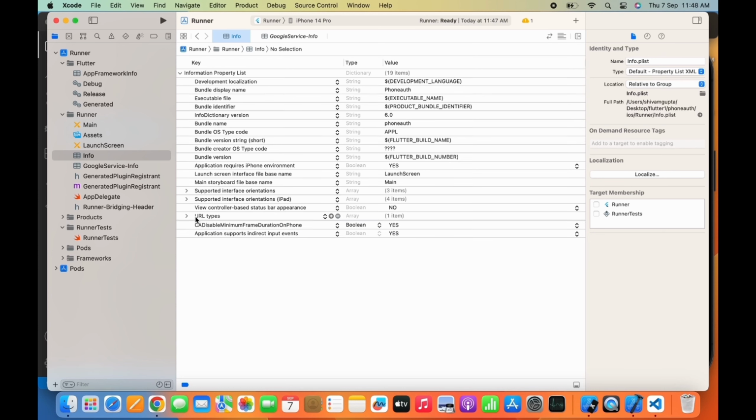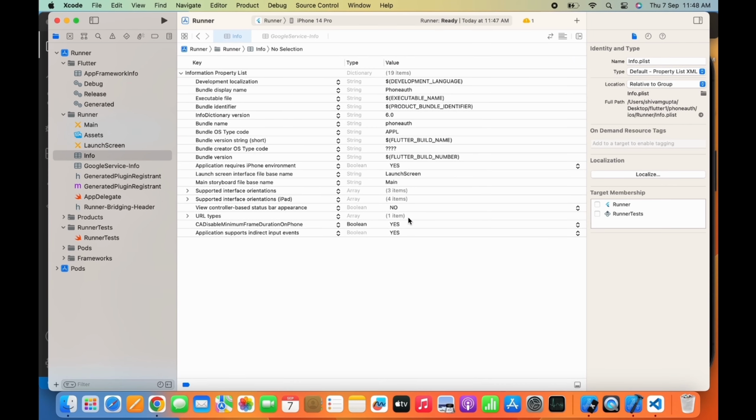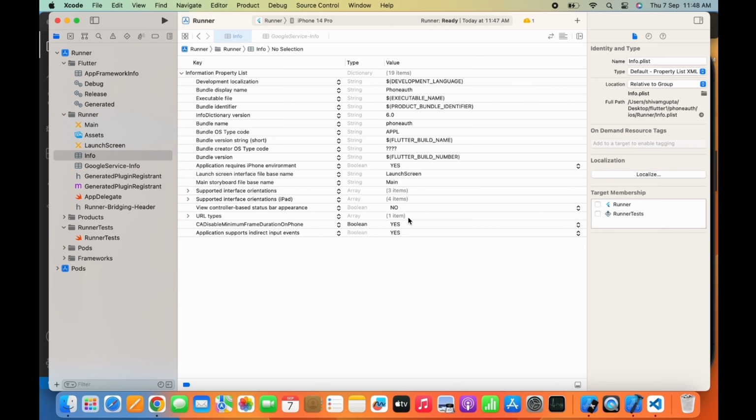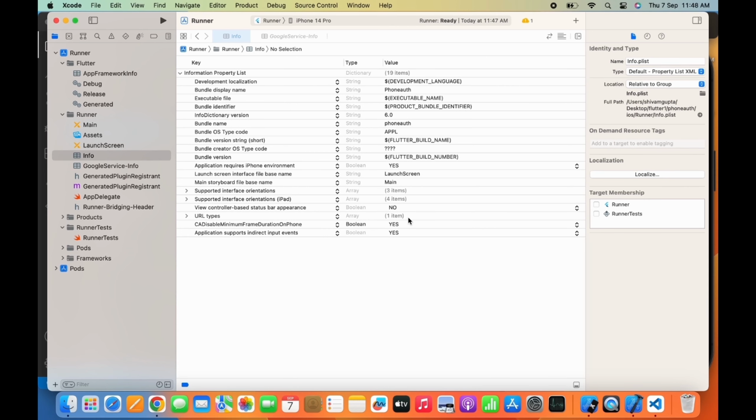We are doing all these things just to get the authentication in our app. As I said, we need to do all these things in Google authentication too. You need to do all the things I have done here exactly. If you miss any of the things I have written here, then you might face an error whenever you run the app in your emulator or real device.